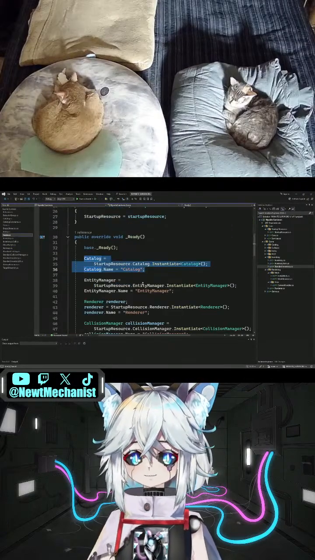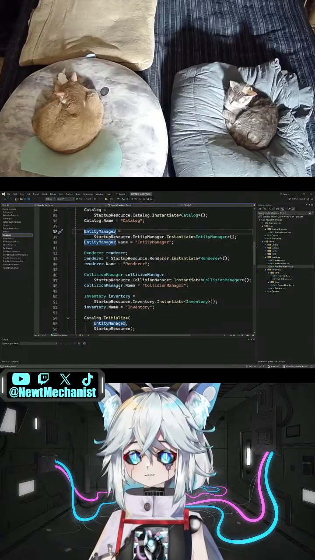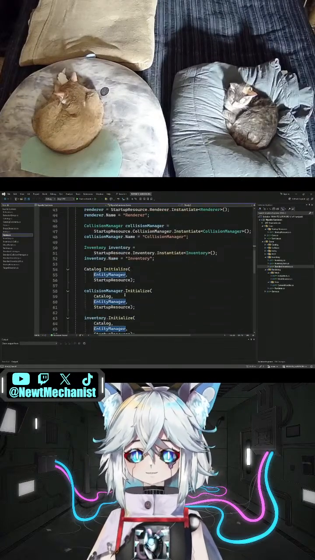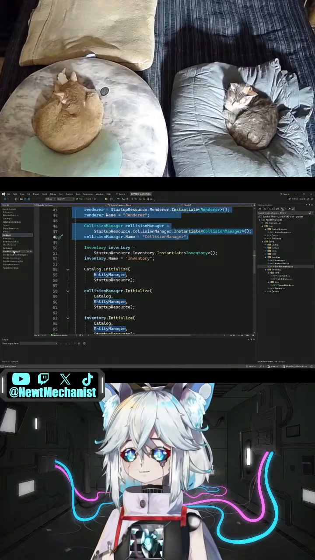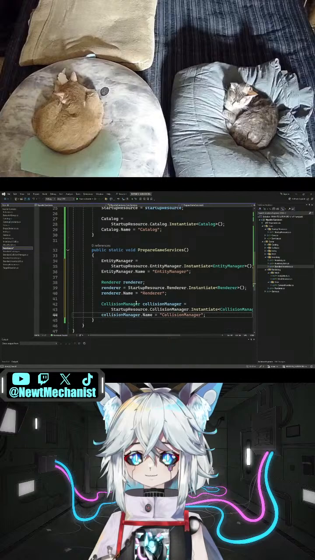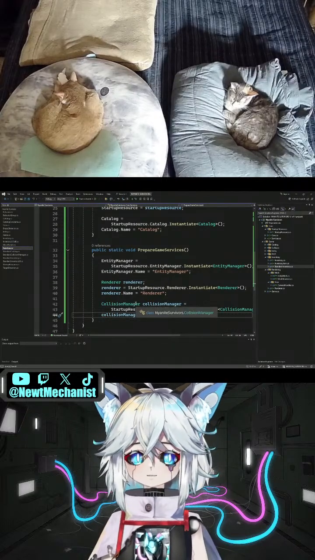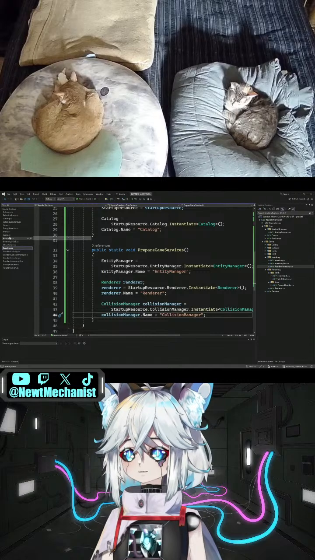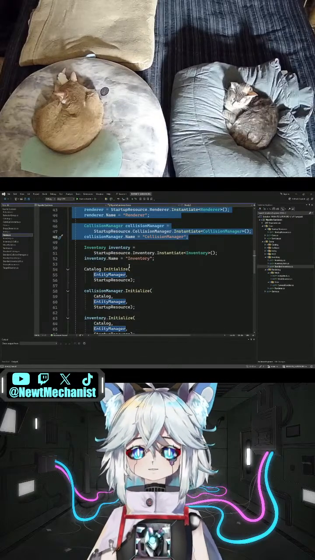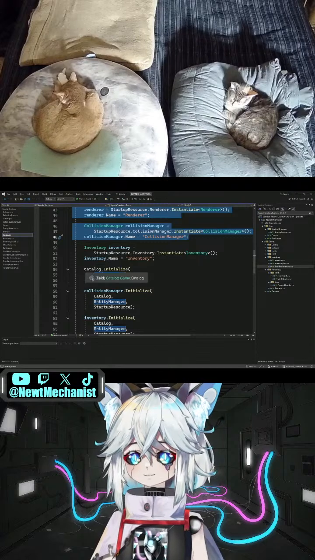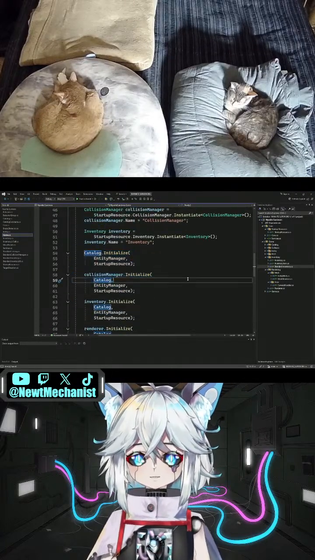So then the rest of them, Entity Manager, Renderer, Collision Manager, all of these things are going to be created here as well. So right now we're initializing them, and this is something that I don't want to have to do.